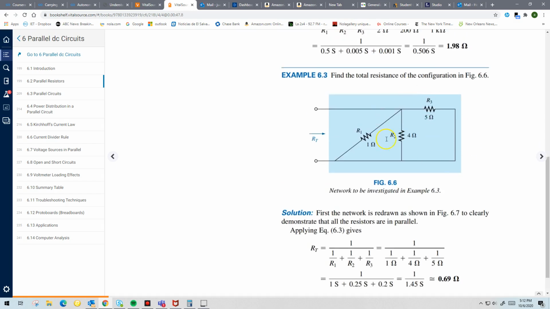In this example here, when you look at these examples, sometimes it's difficult to determine, the way they're drawn, what's series and what's parallel. Well, I'm going to give you a couple of hints. The first one is, don't be afraid to redraw the circuit. As long as you keep the connections the same, you can redraw the circuit any way you want, so it'll make sense to you. So don't be afraid to redraw it, but be careful to keep the connections the same.